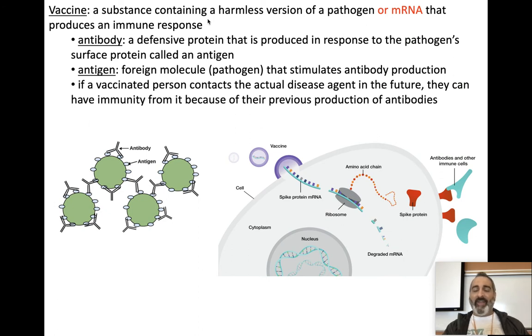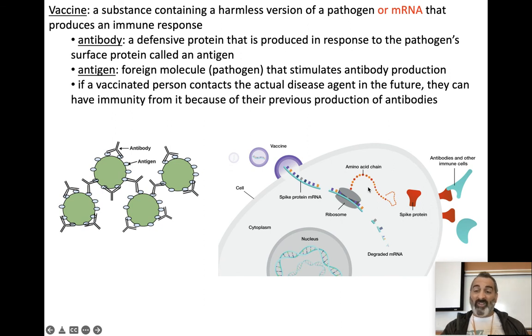Well, what we have now is old vaccines with a harmless version of a pathogen, and new vaccines that use mRNA. Let's do a quick review. mRNA is what DNA gets rewritten as during transcription, and then the mRNA gets translated into a protein. All right. With these new mRNA vaccines, you get injected with it. The vaccine then puts mRNA into your cell. Your cell takes that messenger RNA and produces a protein.